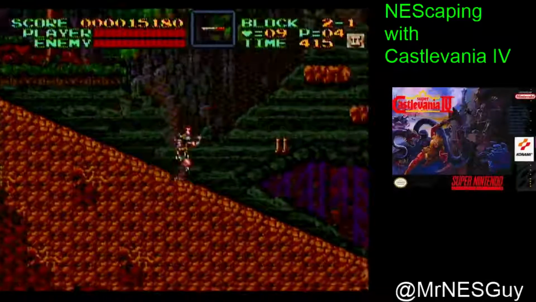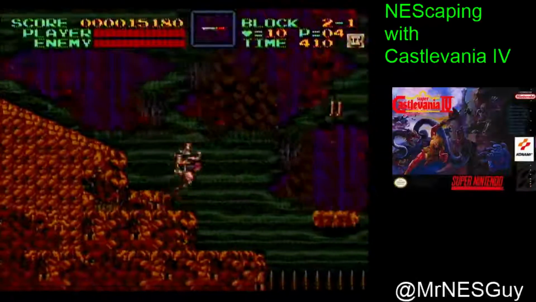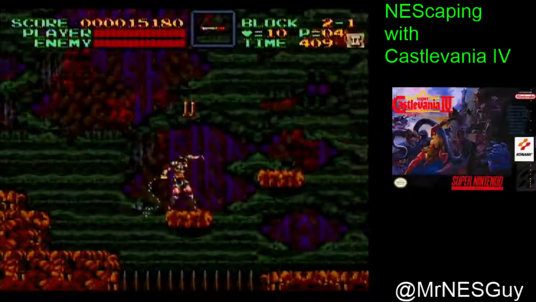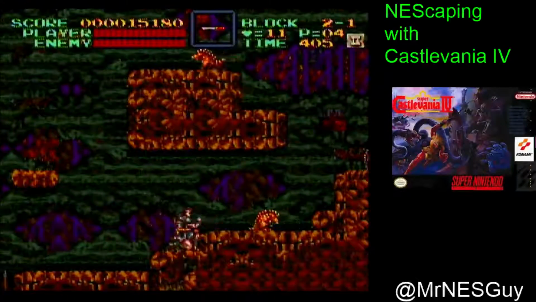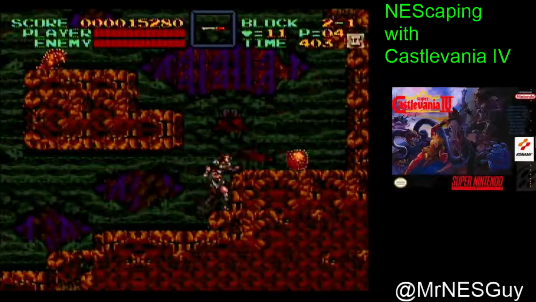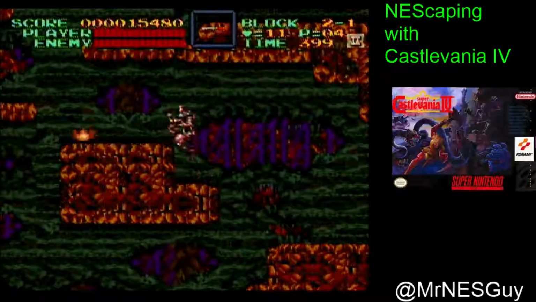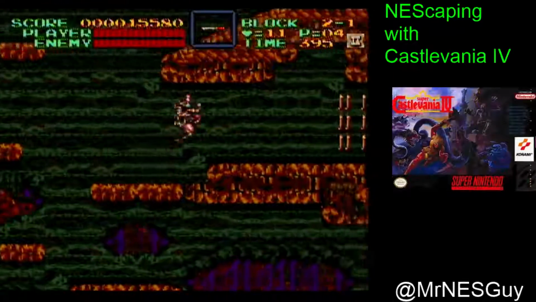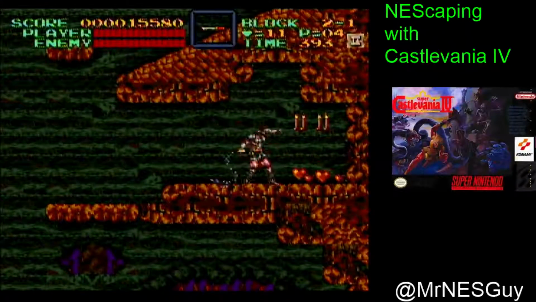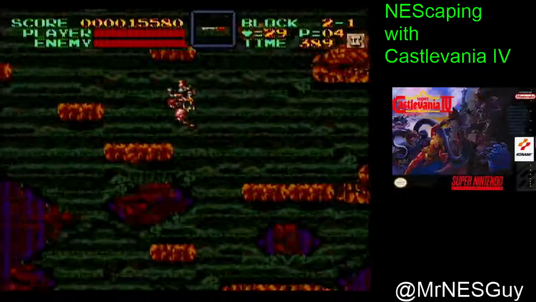Okay, looks like we're descending a bit. Got some purple roots of some kind. A spike trap on the ground. Some weird roly, hedgehoggy, porcupine things. They don't really pose a threat. Continuing back upward now.